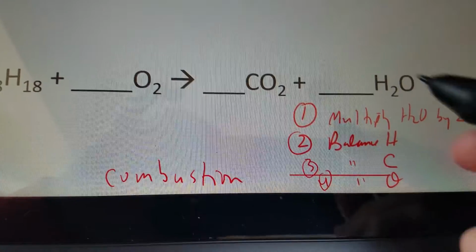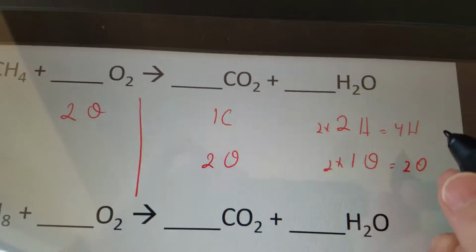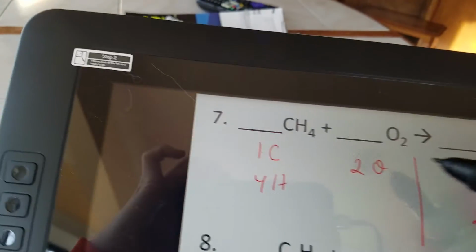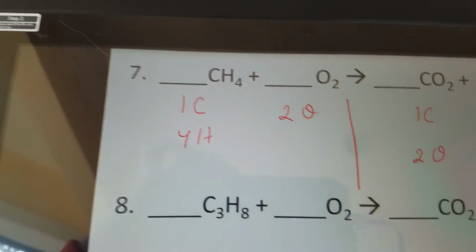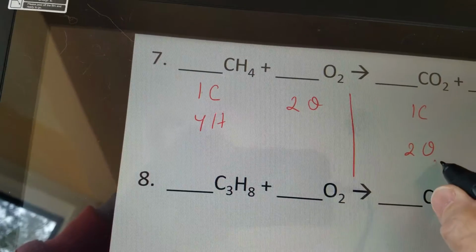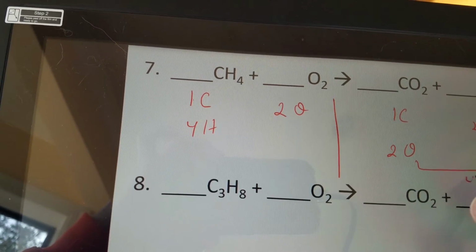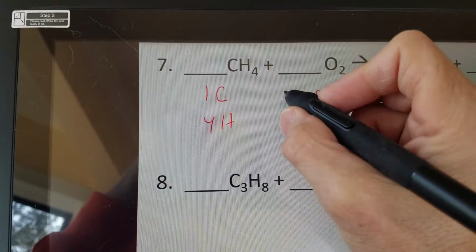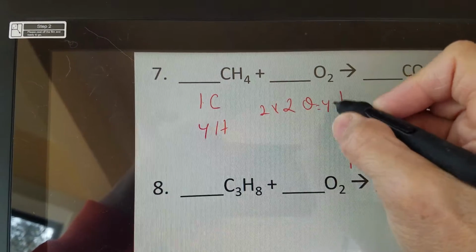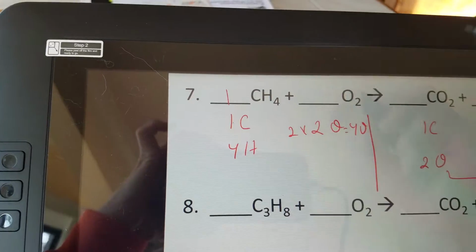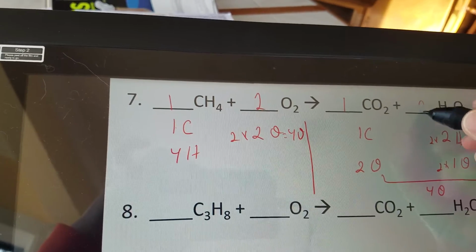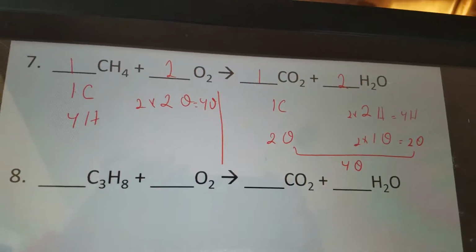So we're going to go ahead and balance our hydrogens now. We have 4 over here and 4 over here, so it's already balanced, so that made that easy. We have 1 carbon, that's already balanced, so that was easy. And then we need to add these 2 together. So on this side I have a total of 4 oxygens. So I need to come over here and multiply this by 2 to give me 4 oxygens. So here I didn't multiply by anything, here by 2, didn't multiply by anything here, and here by 2. Now that one was pretty easy.